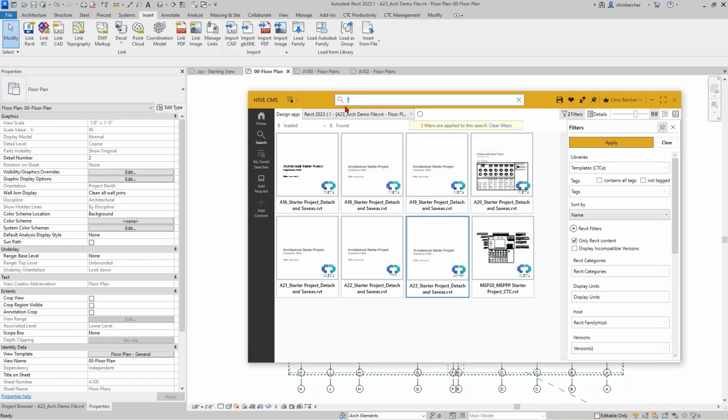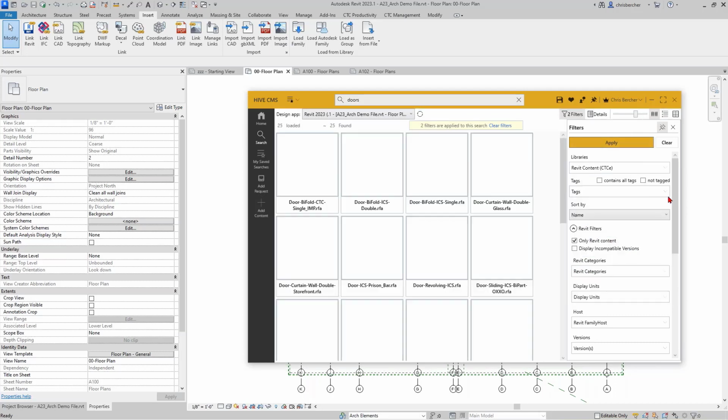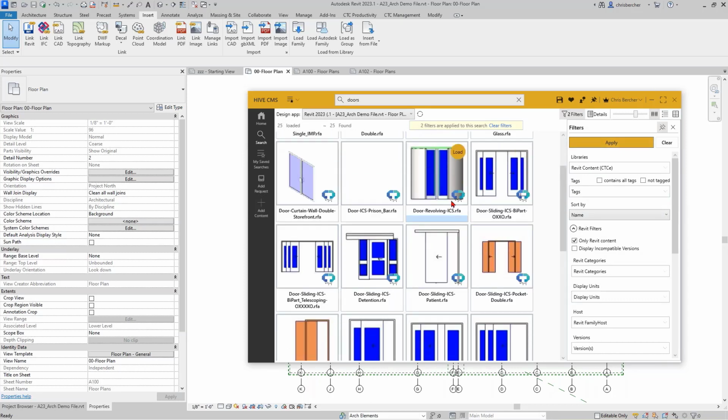You can always do a manual search and grab the items that you want. So if I search for doors in my Revit content folder, not my templates folder, I'm going to get all my doors. And maybe I only want certain doors, or maybe we've got doors in various locations. Maybe there's manufacturer doors out there that I want to get. Maybe there's stuff from the out-of-the-box libraries that we want to get.